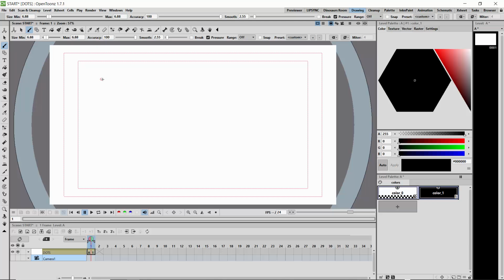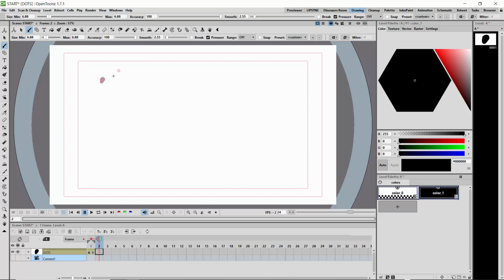I'll draw a dot here and I'll click the right arrow key. This means we've moved to our next frame. If you look at the timeline on the drawing room at the bottom, you can see we are on frame 2. If we want to see what was on frame 1, go over here next to this circular icon and click the dot at the bottom. This is going to show us our previous drawing, and what we've done is to activate our onion skin.